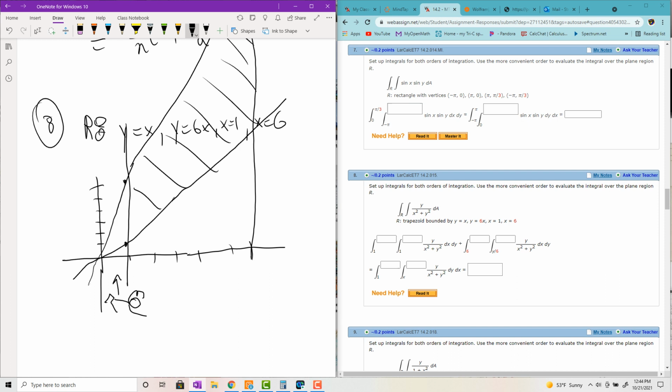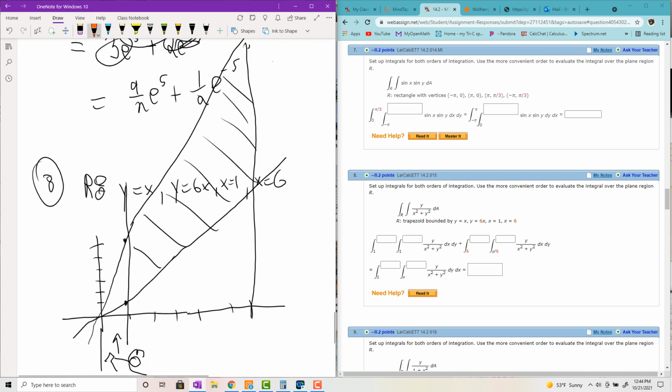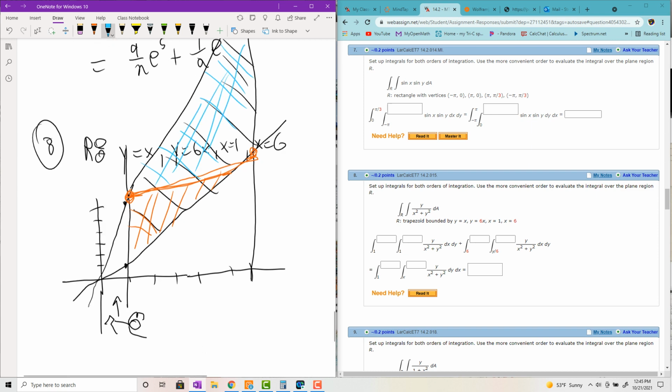In order to do that, I've got to split it into two regions, right? I don't even know if we can get a nice way out of it. Hopefully I've not drawn it all that badly and we can actually split it once. Otherwise it looks like we're going to have to split it into three pieces. But I hope I can just split it there, assuming that this point is directly to the right, horizontally to the right. Okay, so I need to figure out this region with an integral, and then figure out this region with another integral to make the software happy.